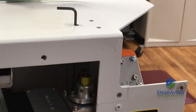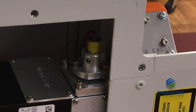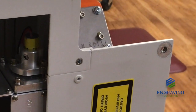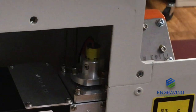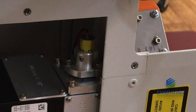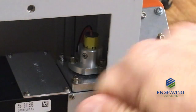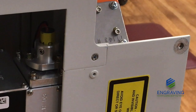So by slipping the Allen wrench through the hole, we can reach the inside or the adjustment screws of the red dot pointer. Now you're wanting to go ahead and do this first before you begin the beam alignment of the real laser beam, to be sure that you have the red dot pointer correctly aligned at the target. So what you're going to do is, with the red dot turned on, you can adjust these screws, and there are 3 screws, 1 towards the back, 2 on the side, that allow us to adjust, and as we turn that screw, that's going to move the red dot at the lens assembly's Bullseye Target.